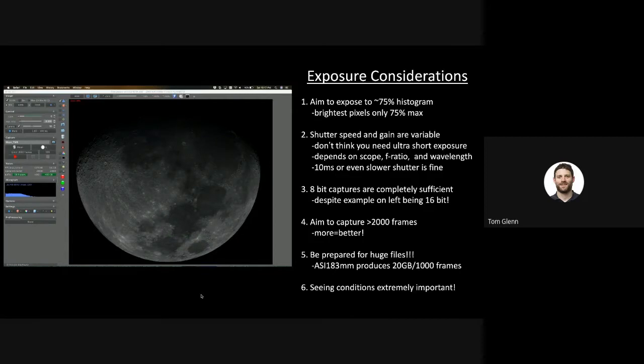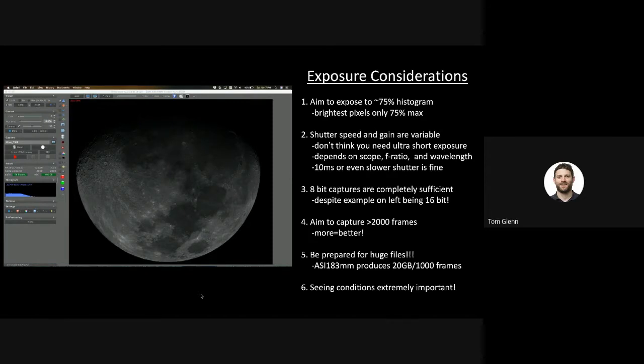As I mentioned before, 8-bit captures are completely sufficient for the moon, which might be somewhat surprising because there is a lot of tonal range in a lunar image. It really comes down to atmospheric turbulence. When you have enough pixel-to-pixel variation in intensity on your grayscale values from black to white, even the slightest variation completely destroys the extra bit depth of 12-bit versus 8-bit. And if you do a stack, and I typically like to stack at least 500, sometimes 1,000 frames, you actually regain the precision.